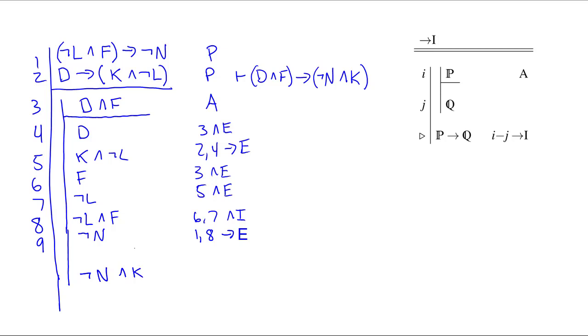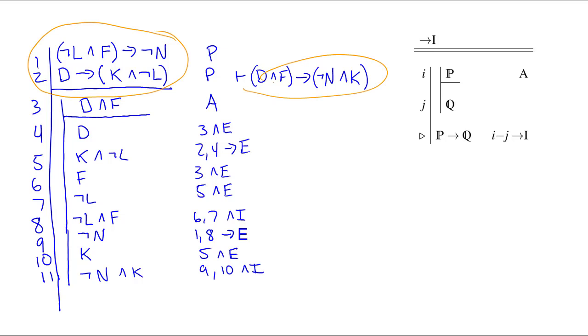I need a K so that I can put it together and produce the goal of the subderivation. So I can get that K right out of line 5 here by wedge elimination, conjunction elimination, and elimination, whichever you like to call it. And now I can put 9 and 10 together with a conjunction introduction. And I'm almost done. Let's take a quick look back at what we've done, however. We started out with just these two primary assumptions, and this is our goal.